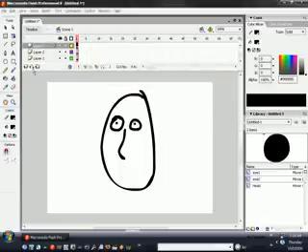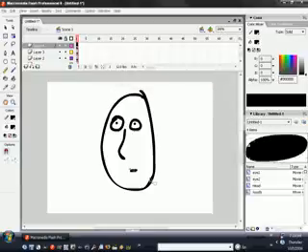Eye 2, new layer, mouth, selected, mouth, new layer. I'll do eyebrows too.